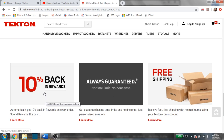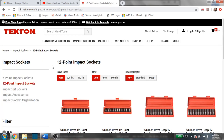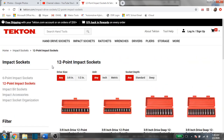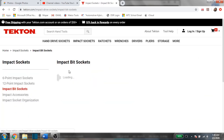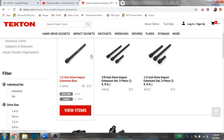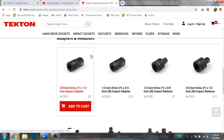At the bottom you'll see that 10 percent back in rewards. You always get free shipping with no minimum requirement — you don't have to spend a hundred dollars to get free shipping. All their tools have that always-guaranteed, no-time-limit, no-nonsense, hassle-free warranty process. Going back to impact sockets, the 12-point section is set up just as user friendly. Pricing is very affordable. They also have impact bit sockets, which I believe they're also doing improvements on, plus impact accessories like extensions, universals, adapters, and reducers.